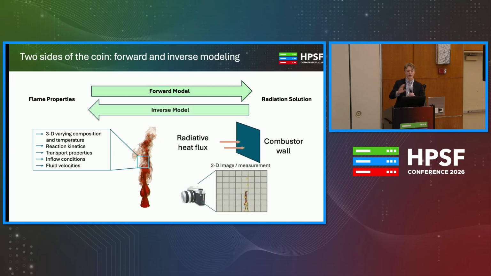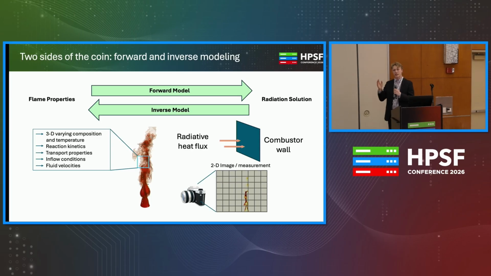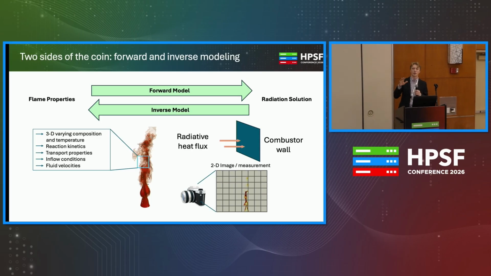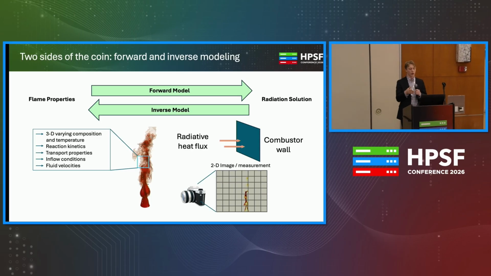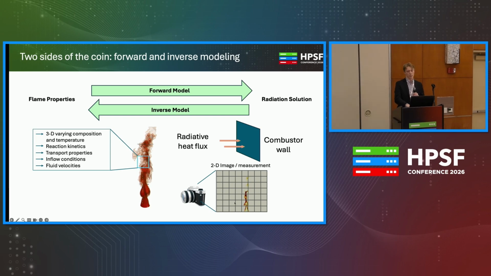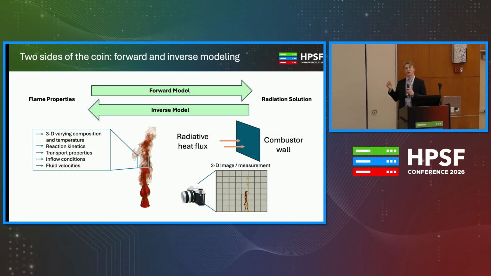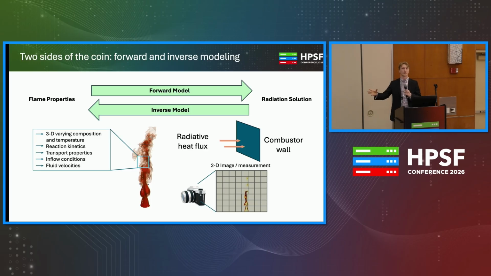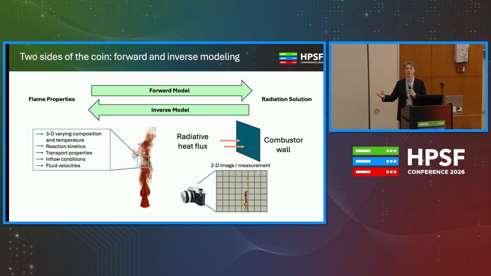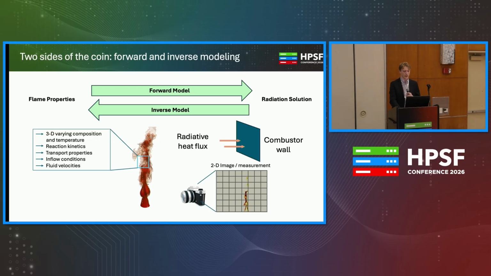And so with the radiation solution, which can be the incident heat flux to a wall, for example, the boundary of your combustor, or it could also alternatively be some kind of a measurement device where you have the radiation incident to an optical component like a sensor or a spectrometer. And here we define the inverse problem. What we're trying to do is go back from this radiation solution back to those flame properties like temperature and composition and pollutant concentration and all of these components.